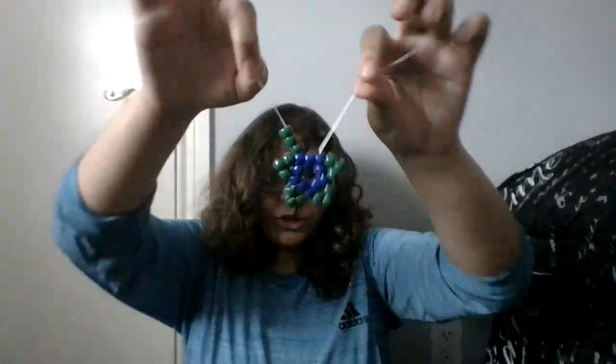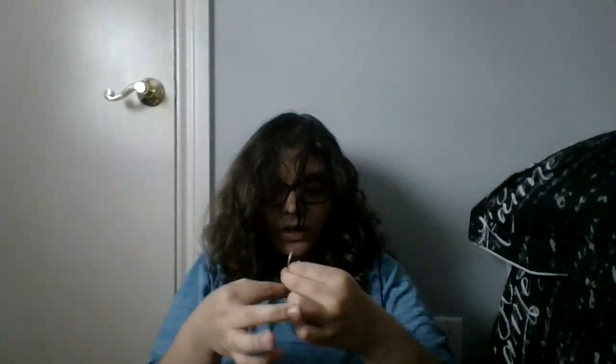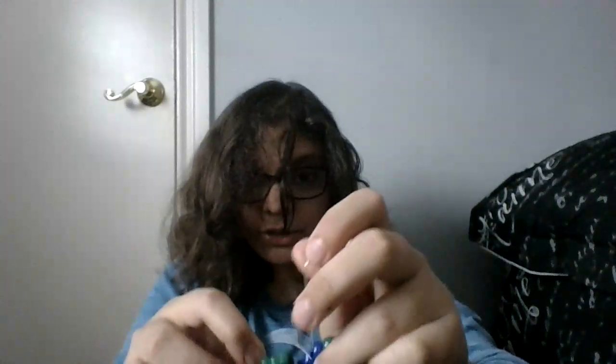Okay, yeah. So, once you get to the end, it's gonna look like this. So what you need to do is put this into the bead with another string in it right here. I'm pointing to it. Into this, and then you have to tie it off.